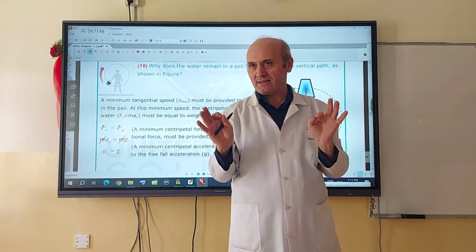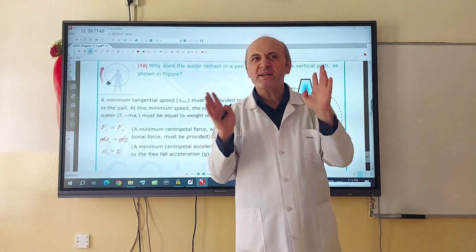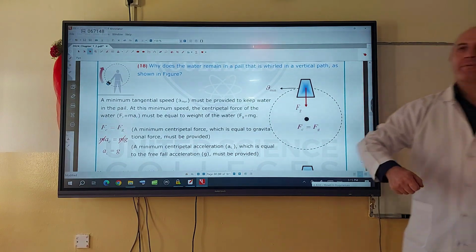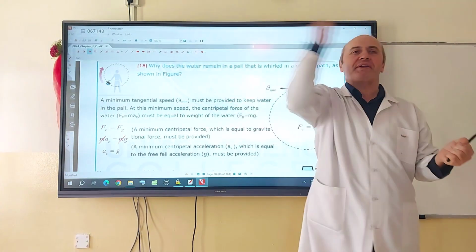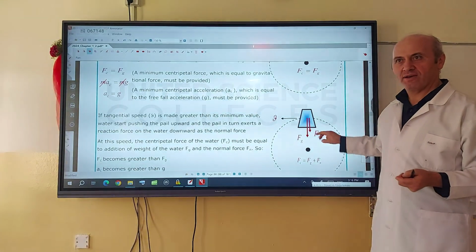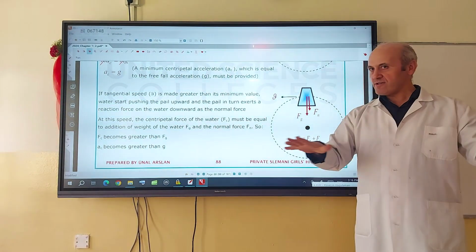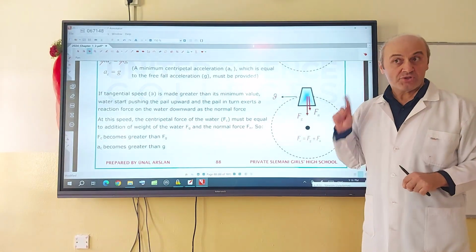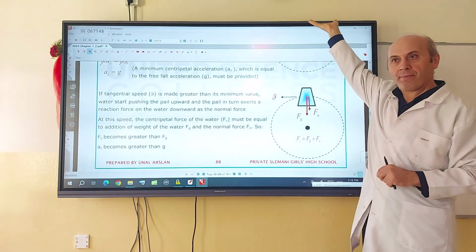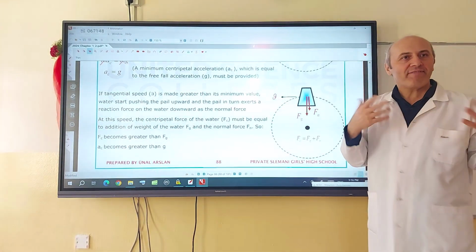But what is the condition? Moving in a circular path alone is not enough. You should make this pail move in a circular path at some critical tangential speed. Assume you are rotating this pail in a circular path at more than great enough speed. Then there are two forces acting on the water inside the pail. One of them, which you can never remove, is Fg. The second: because the water inside the pail is in contact with the bottom of the pail, water molecules push the bottom up, and the bottom reacts downward, which is named the normal force. Yani, these two forces are available.